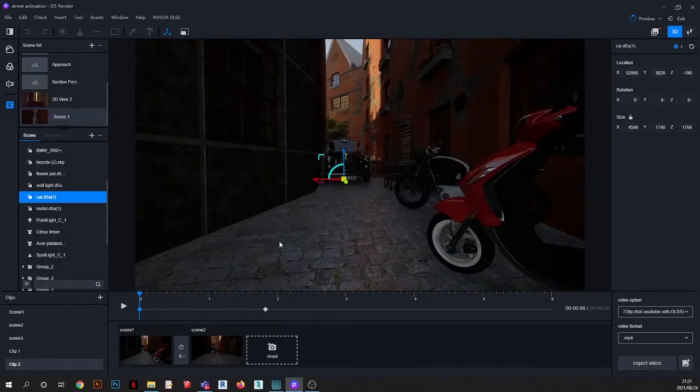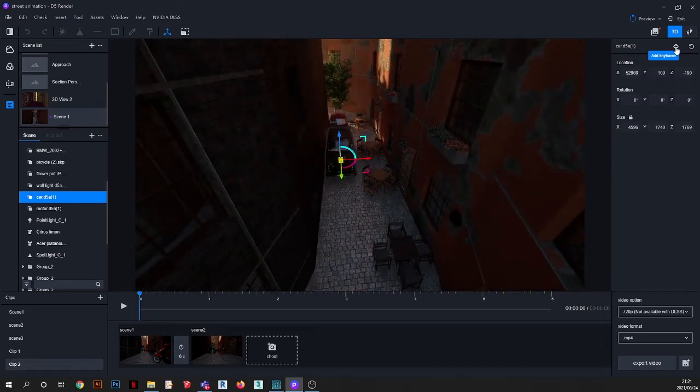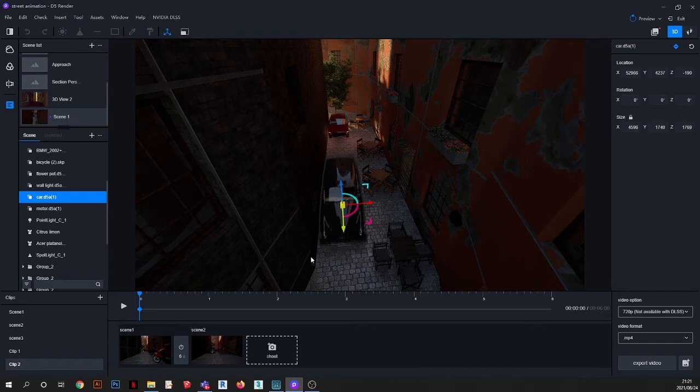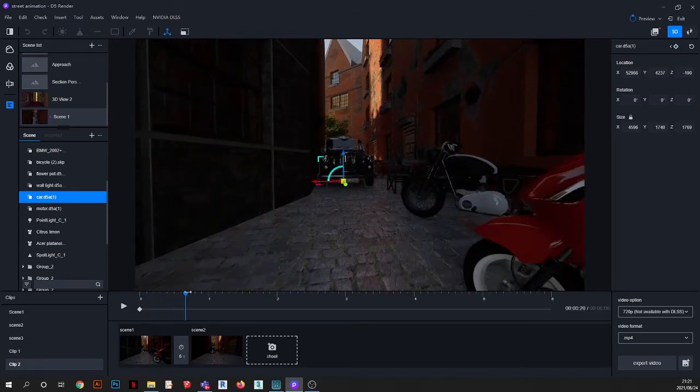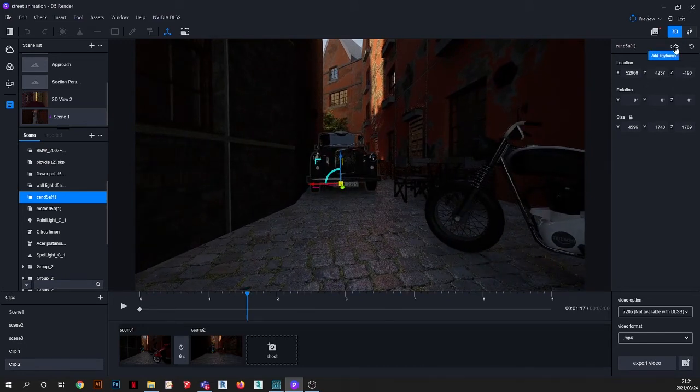Okay. Let's add a keyframe. Let's move the camera. Let's add a keyframe. Okay, so I'm doing something wrong.